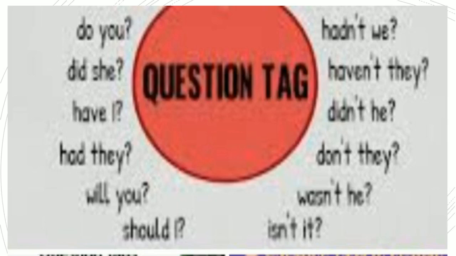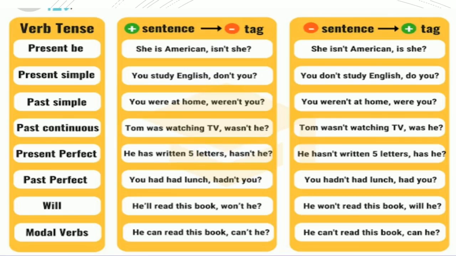Now here, do you. If I take this first example, I know you. Now here, first of all, these are only the tags. Now example by example, we will look ahead. Now as you all know, these are the columns given here. Verb tense, sentence tag, now sentence negative tag and sentence positive tag. As earlier, only examples were given. Now here we will see how practically we use these tags.